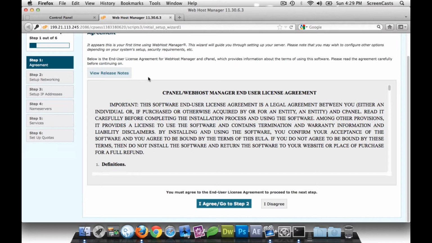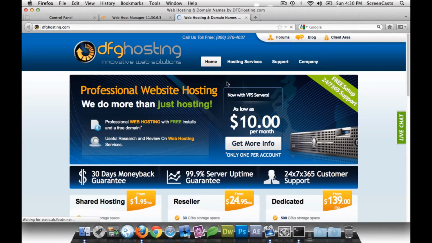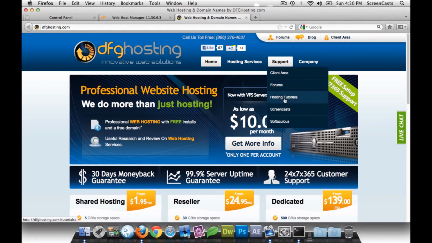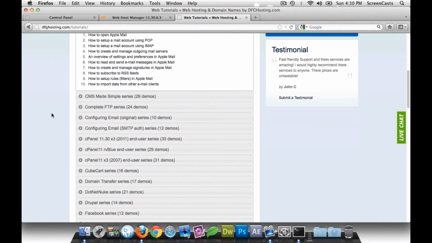One thing you're going to want to have set up already is your private name servers. That would be another tutorial. We have those on dfghosting.com. You can go into the tutorial section under support, hosting tutorials, and you can just scroll down.